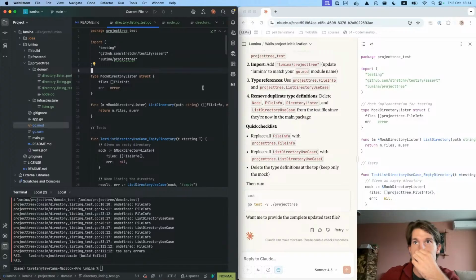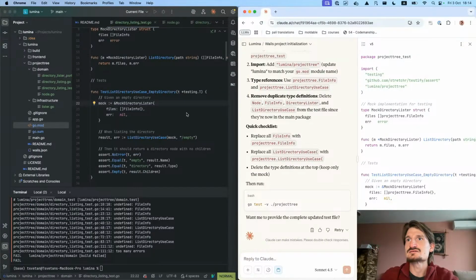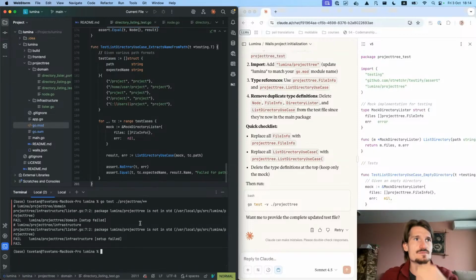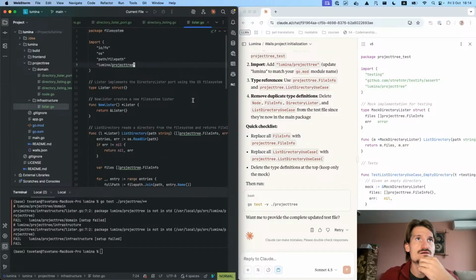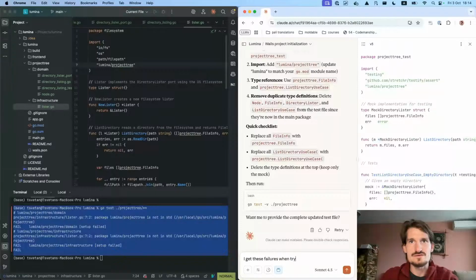Aha, we should use references project 3 dot something. Okay, I'll just copy this test. Let's see what will happen. Lister.go package Lumina is not in std. I get these failures when trying to run the tests.